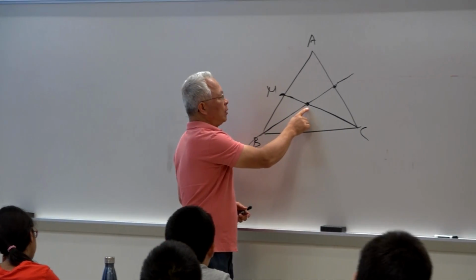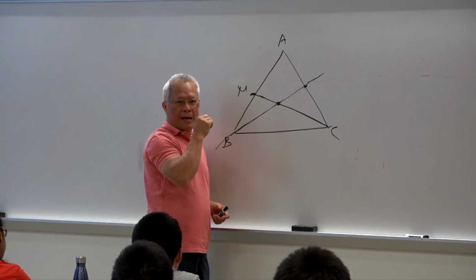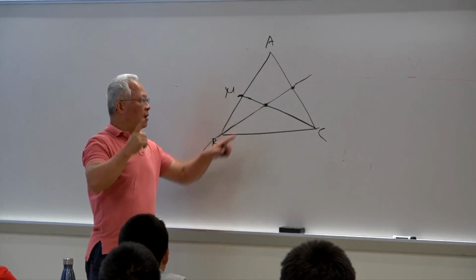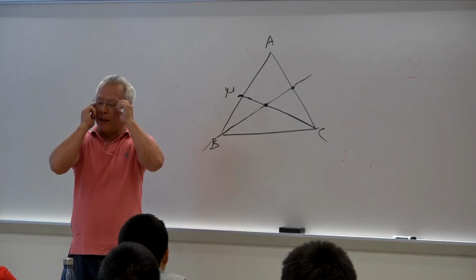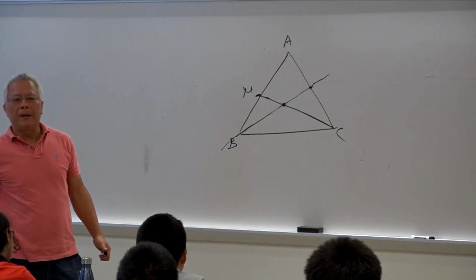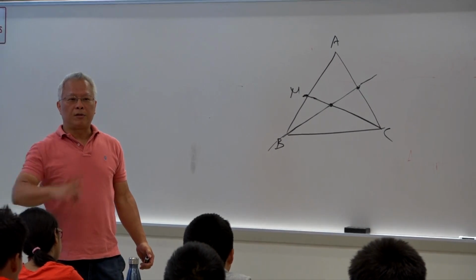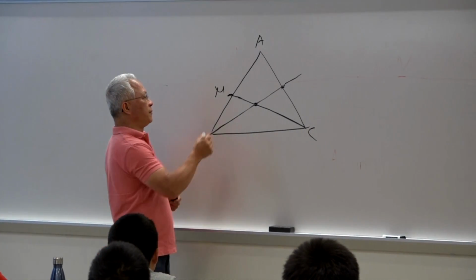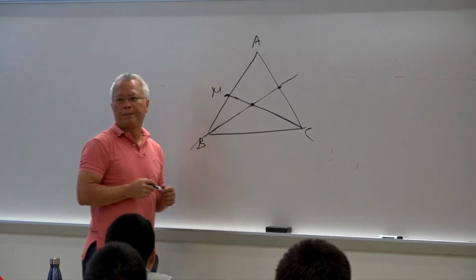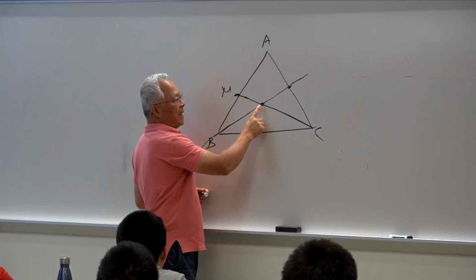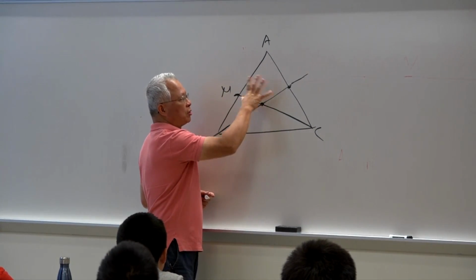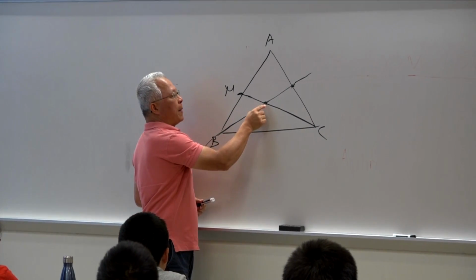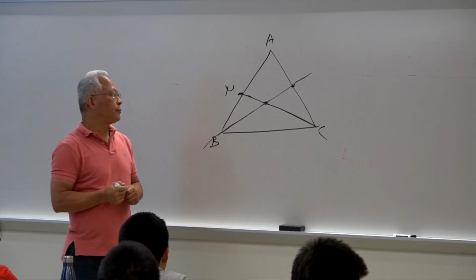Now, I don't want to use any thread anymore. I use a pinpoint or any kind of needle. I support the triangle at this point. What happens? The triangle will balance at the point. That's why this is the center of mass. This is the center of mass. It will support the whole triangle because it gets balance. Now we want to study this property of this special point.